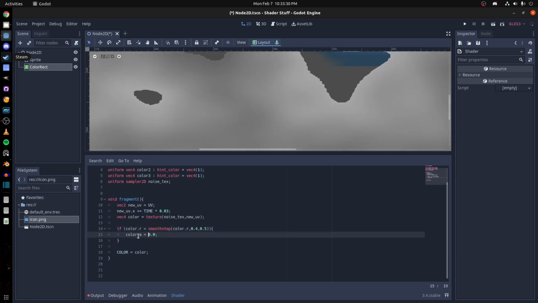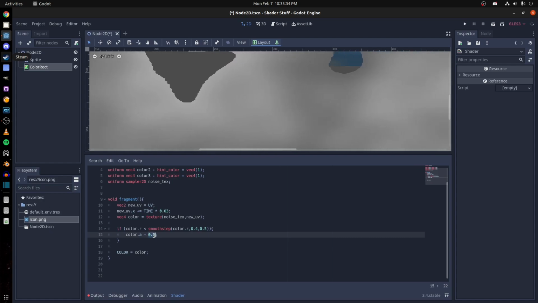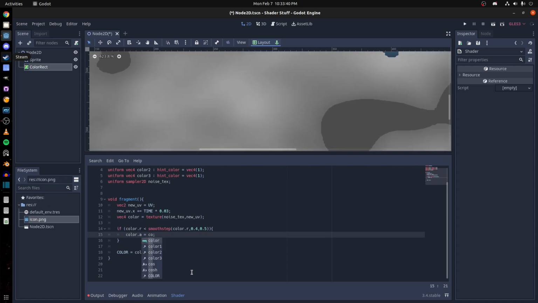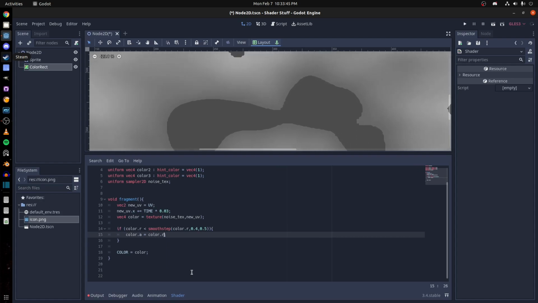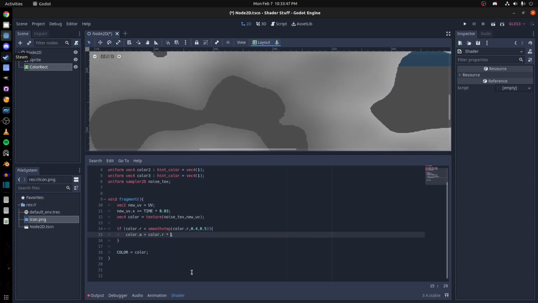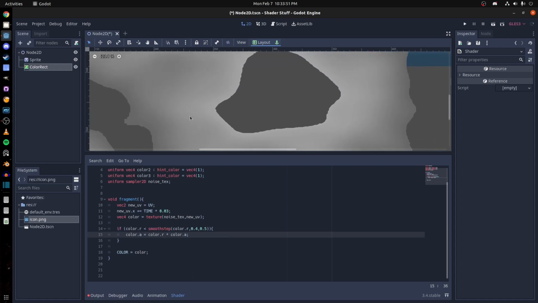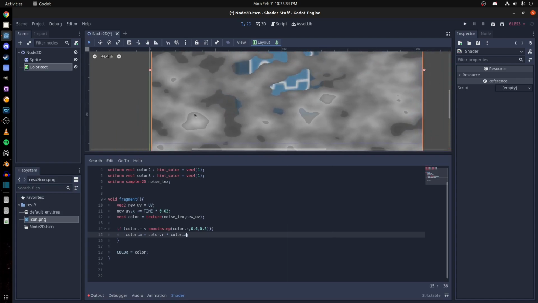So I should say color dot alpha equals maybe, what could I say? Color dot r times color dot a. Now what's going on there?